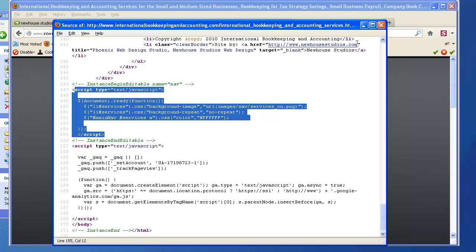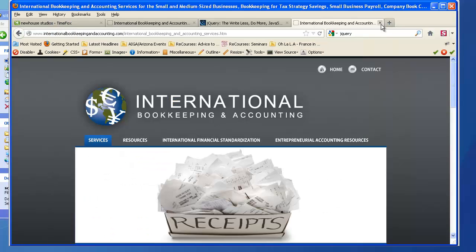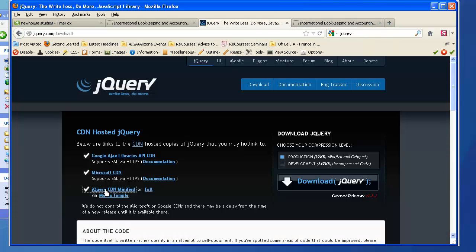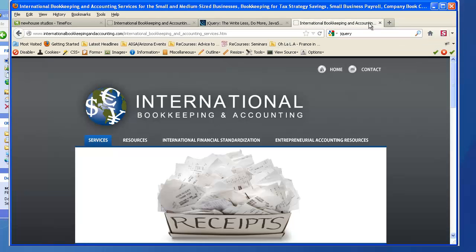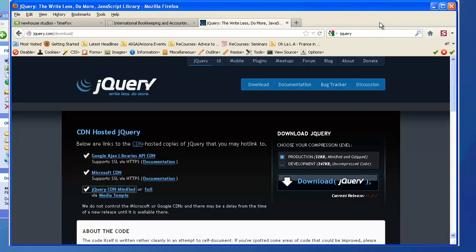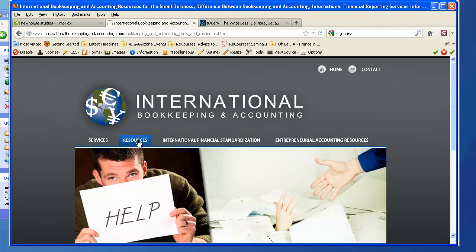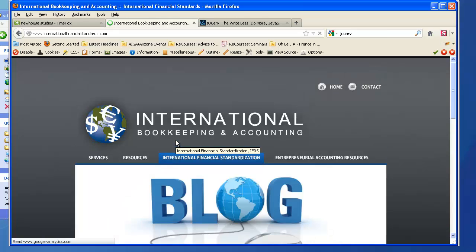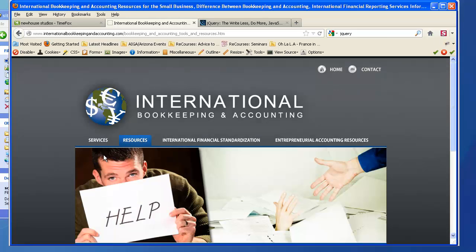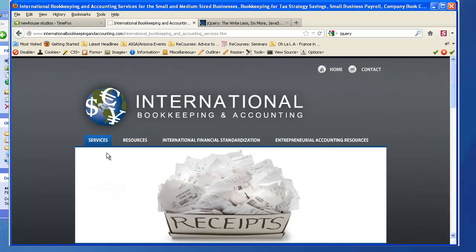But this stuff right here, if you just want the syntax for this, you can go ahead and grab it here. As far as getting in the jQuery framework, I showed you how to download the most recent version and how to put it in your template file. Now, I expect you'll probably need some help with this, so give it a stab and then ask me for help if you get stuck. If you're thinking, well, I don't want to change the background image, I want to do something else to the nav that's unique on that particular page, show me what you're doing and maybe I can help you out. But that's one way of getting that effect.